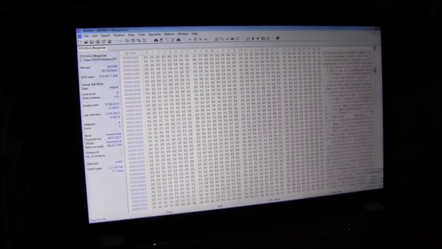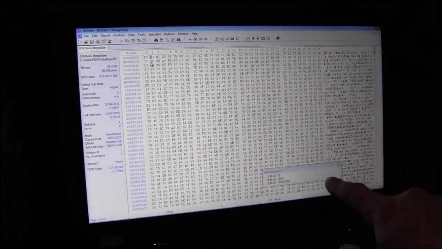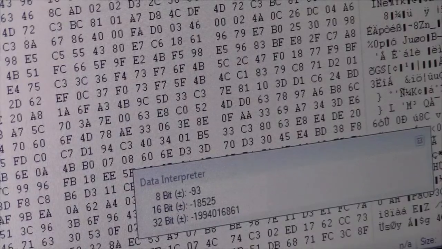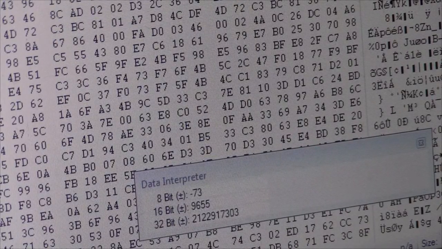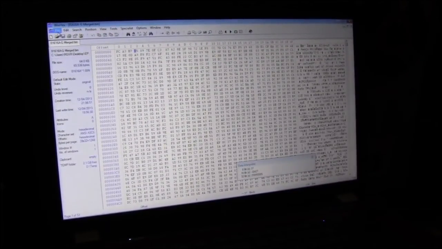You can quickly scroll down. Now, I'm not a huge expert on this, so don't ask me too much information. But what you can see, each of these is a byte of information. Not a bit, a byte. 8 bits. As I move over each byte, it tells me what that means in decimal. So this is actually the operating system for the Paintbox.